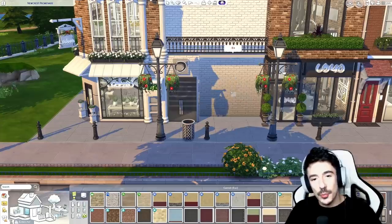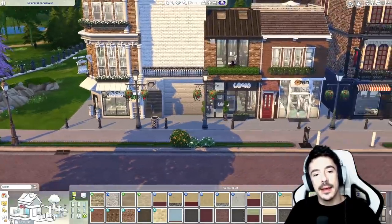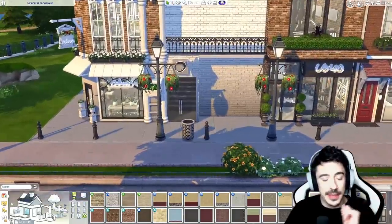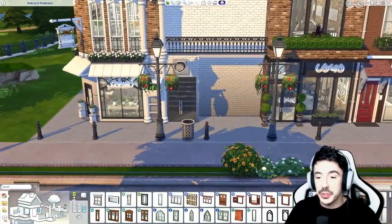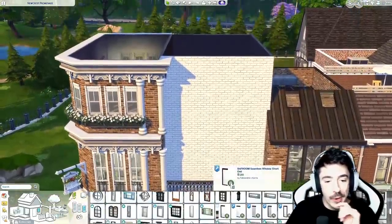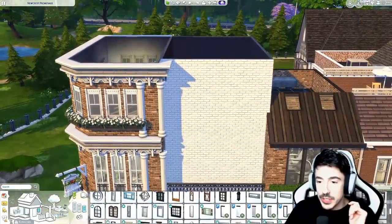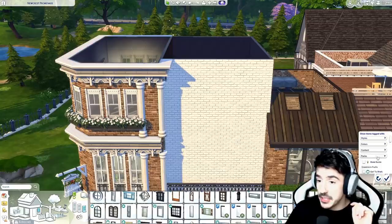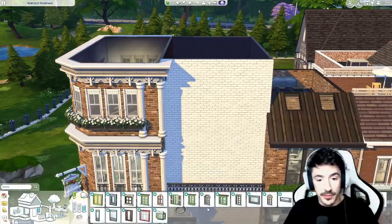I'm unsure what shop window I'm going to use yet. I mean, these kind of windows would have looked great here, but we've already used them. We want to use something a little bit different. So let's have a little goosey gander. Will the university windows fit on this building? Because it is a little bit wider than that one was. So it might. It bloody might do. We're going to try it for science and hope for the best.